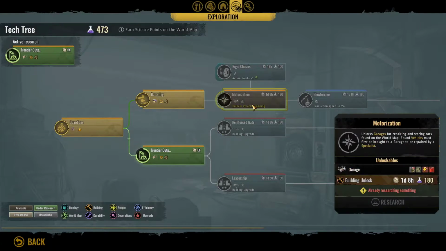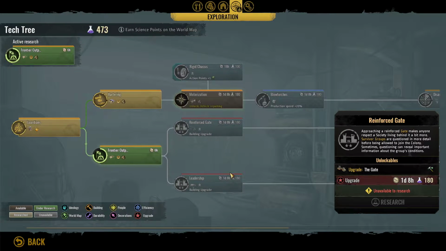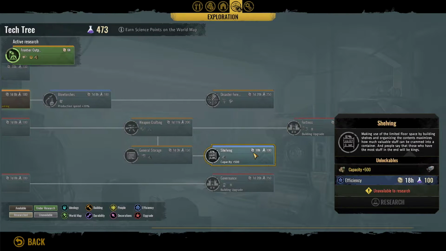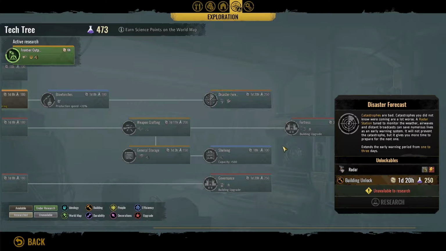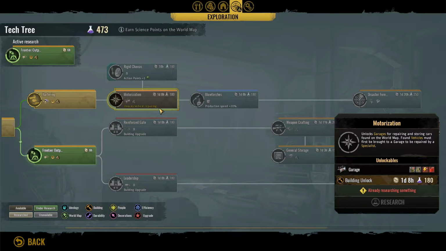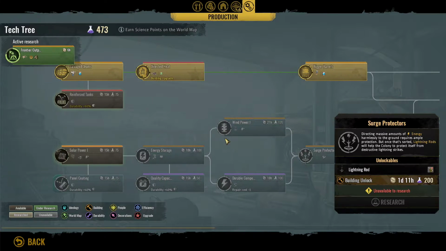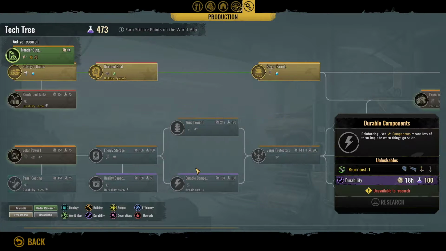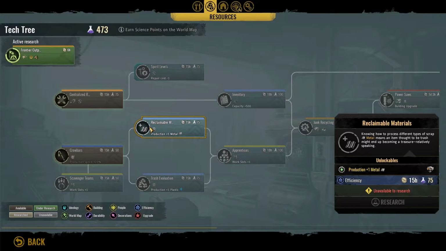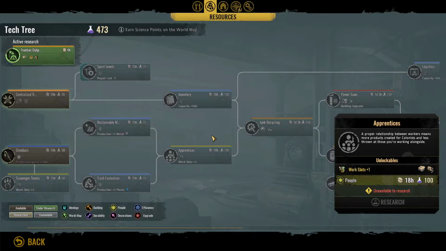Now, where to get more building material? Oh, wait, to be fair, no, we haven't unlocked it yet. Upgrade form of campsite provides a good resting place for specialists. Shelving. Weapon crafting. Yeah, I should probably find out where we can do the best. I'm trying to figure out where we can make ourselves resources, probably where it should have been a long time ago. Yeah, this is what I should have been doing.